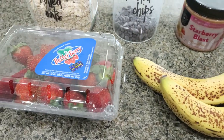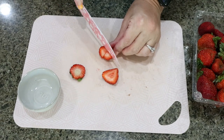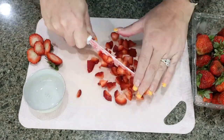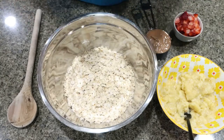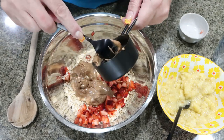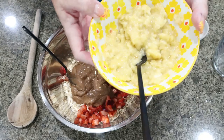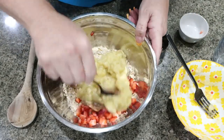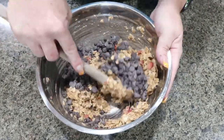You'll also need a couple of really ripe bananas and some fresh strawberries. Chop up the strawberries — about a quarter cup. Our cookies are extremely easy to make. In a large bowl, add two cups of rolled oats, your chopped strawberries, one half cup of American Dream Nut Butter, and then the two ripe bananas smashed up. There's no added sugar in this recipe — our sweetness comes naturally from the bananas. Mix all of that together, then fold in your Lily's chocolate chips.